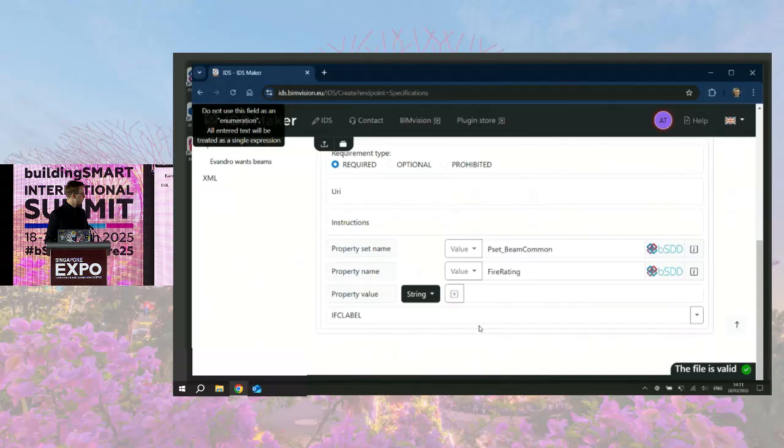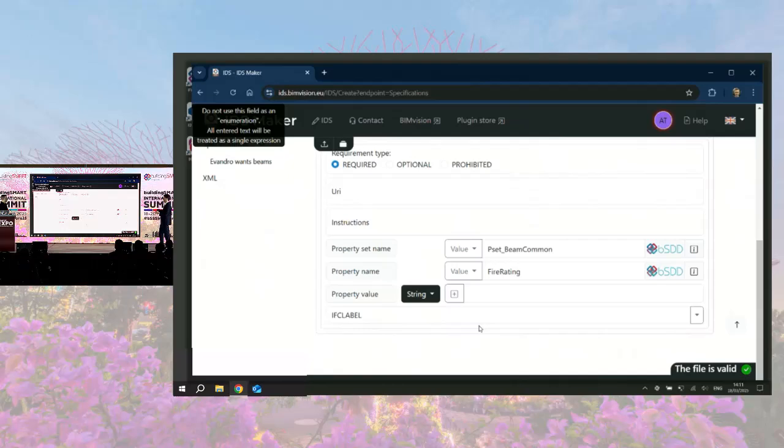Okay. And we can just stop here, or do you want to specify more? Because now we ask the fire rating to be present for all of the beams, and the software will tell us if it's there or not. Do you also want to restrict the value? For example, to say that it has to be a text or a number, or you could go further and specify allowed values, for example? Yeah, like 60 or 30.